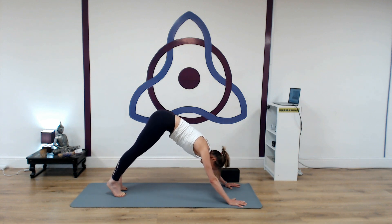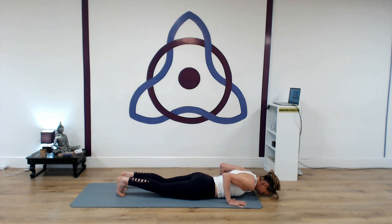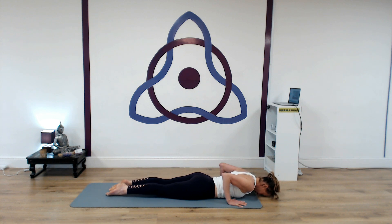Again, forward on your inhale into plank, to the belly — exhale, all the way down. Release the tops of the feet. Draw your heels towards each other. Tuck the chin and feel the weight down onto the forehead. Release the arms down by your side and turn the palms up for this variation. Drawing the shoulders away from the ears. Keep the forehead and the tops of the feet down. As you inhale, lift the arms up — palms facing up, as high as you can. Full breath in. Now make a fist — feel that muscular tension engagement. Bend the elbows and bring the fists together, hovering just above the lower back. Breathing in, breathing out.